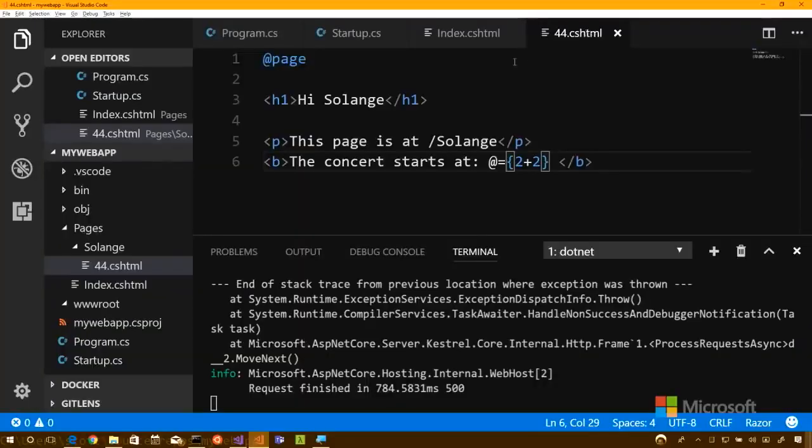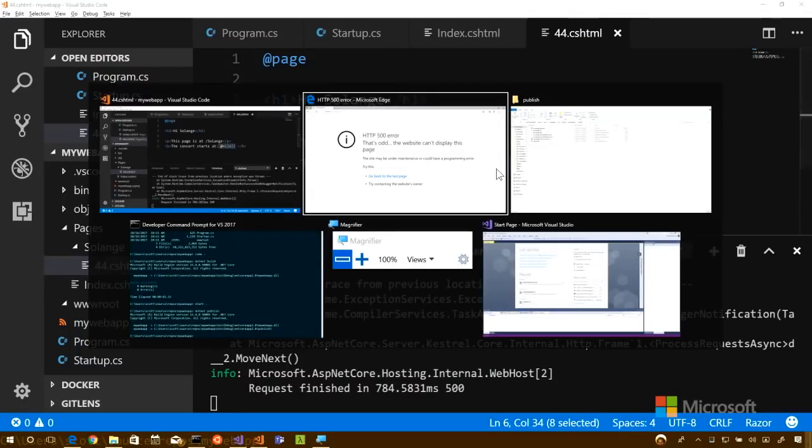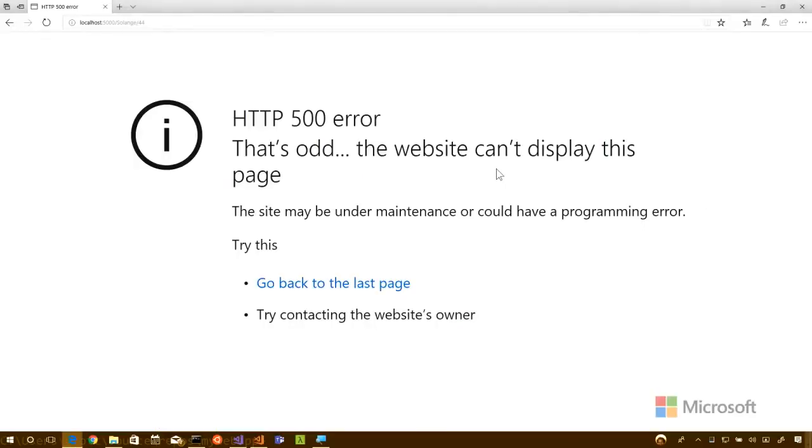Hey friends, we're going to talk a little bit about configuration, but before we do, briefly, I got an error before and I want to fix that. It was kind of annoying. I was goofing around here, if you look at our Razor, and this is incorrect. When I was trying to do some math inside of my Razor page, because I'm experimenting, I kept getting this 500 error. This is the kind of error that you get in production. It's annoying and it's scary, but it's not really helpful to me, is it?